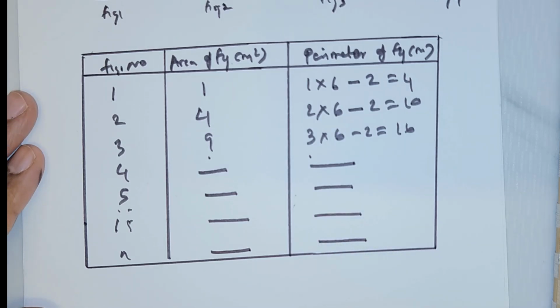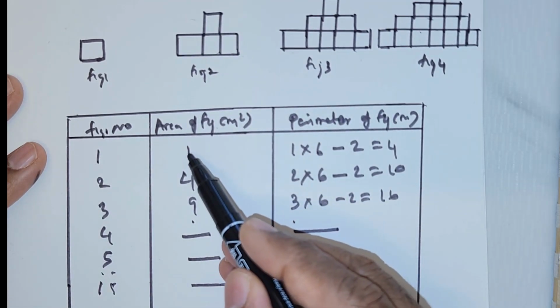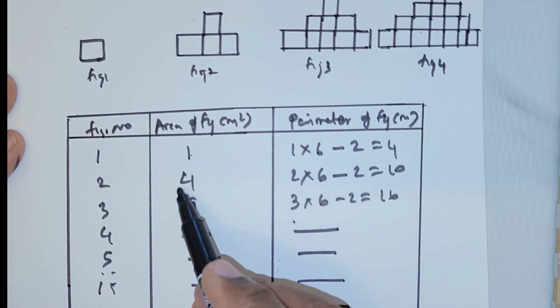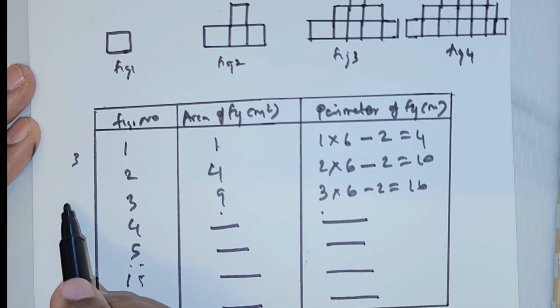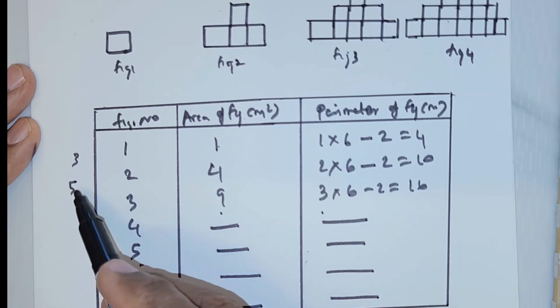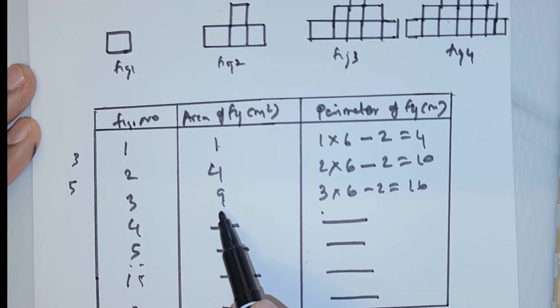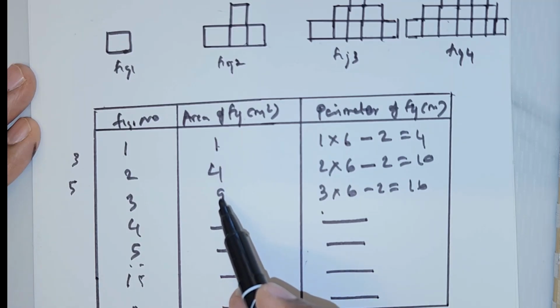Okay, so having mentioned that, now watch here. What is the difference between 1 and 4? 3 units. I'm going to write it over here. What is the difference between 4 and 9? Is going to be 5 units. You see, it is incrementing in steps of odd numbers. So naturally the next one is going to be 7, right? So this difference is 3, difference over here is 5. So naturally the difference over here should be 7. So that is the pattern there.